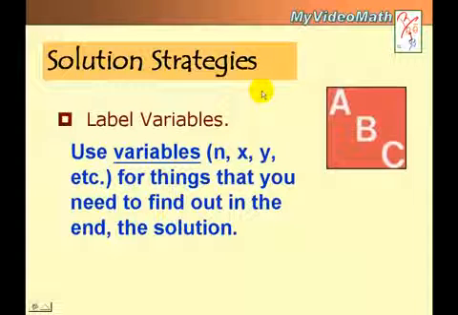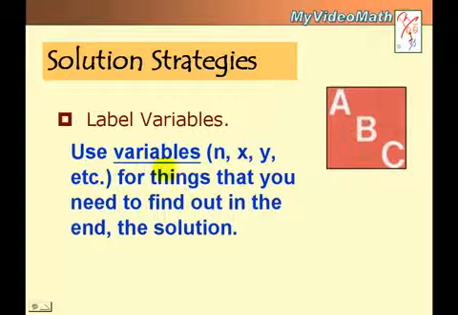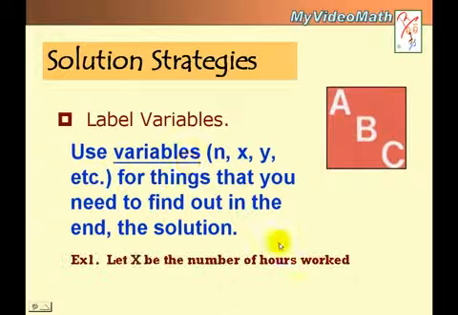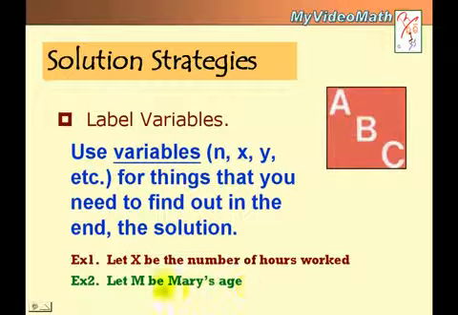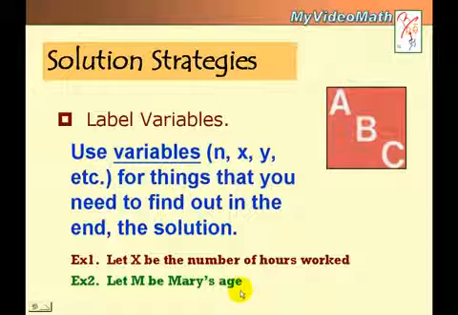Problem-solving strategies, there are steps that we can follow that help us to solve the problem. In algebra, we like to use variables. Variables represent the things that we don't know. For instance, let x be the number of hours worked if we try to find the number of hours worked. Let m be Mary's age if Mary's age is what we're looking for.